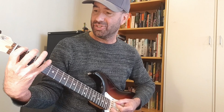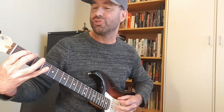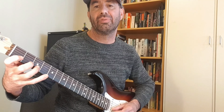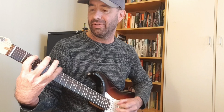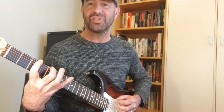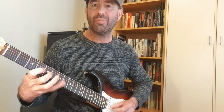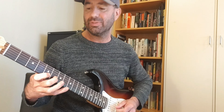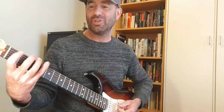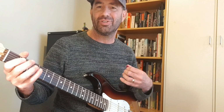Or you can just do a different combination. 1, 4, 2, 3, and so forth. And I go right up and right down, so on each fret, and all the way up and all the way down. I'll do that for a bit, or I'll just do a few little scales, whatever scale I want to practice, just to get those fingers moving. It can be musical or it can just be an exercise, but just warm those fingers up. It's really important to do.